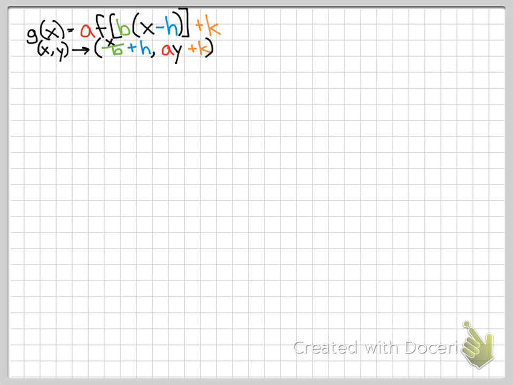And then you'll notice that to get the new x, y values, you take your original x, you divide it by b. So the equation says b times x, and we divide it by b, and then we add h. So again, notice the equation says x minus h, but we add it. So the x values are the ones that are a little more difficult, and it's opposite whatever's happening in the equation. To get the new y values, you simply take your y, you do a times y plus k, which is what the original equation says, a times y plus k. So I'll make up a graph that we can use and we can start doing a practice problem.